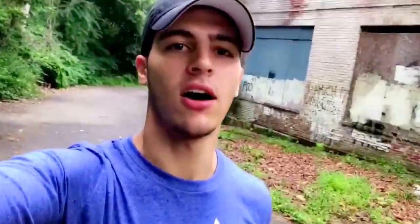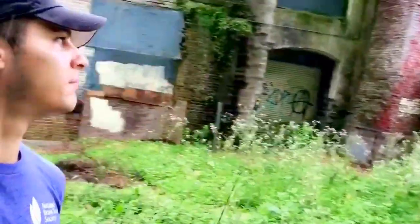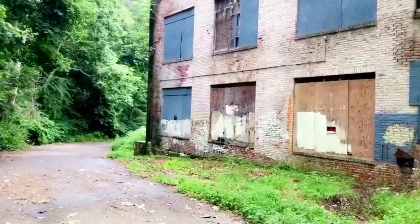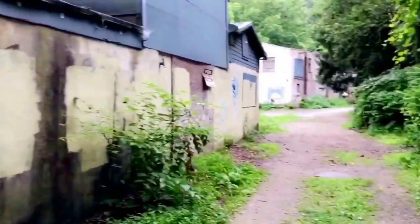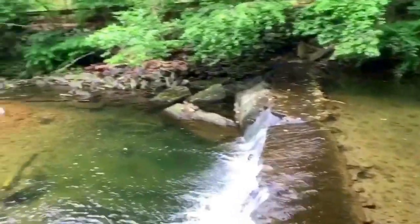I'm just going to some local creeks. It's a little bit of a rainy day right now, but I am at this spot. There's an abandoned building behind me — I'll show you. Here's the abandoned building and there's a dam right at the end of this path, and that's where I plan on fishing. This is the first fishing spot I am at.